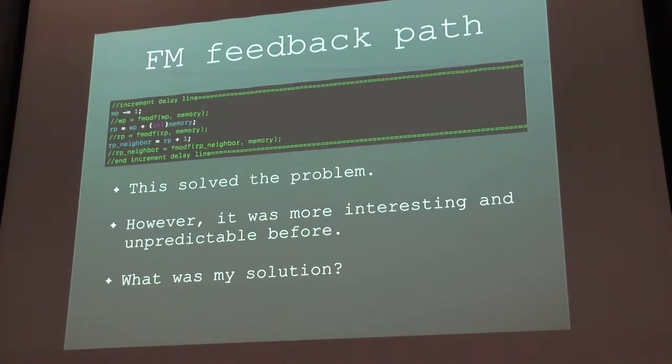But then it became a little bit too predictable because what ended up happening is that when you change that delay time in the feedback loop, say that you have just a unit sample delay, you basically get this extra very high frequency energy close to Nyquist. And as you increase the delay time, that energy kind of moves back in a correlated way based on the delay time of that feedback path. So it was a little bit boring, to be honest.